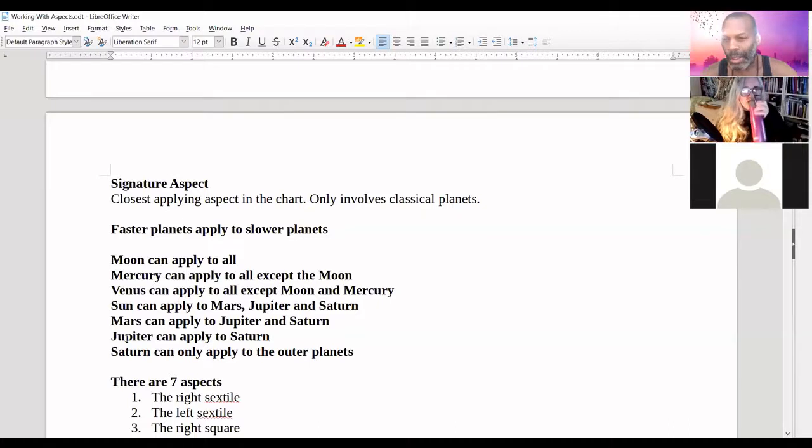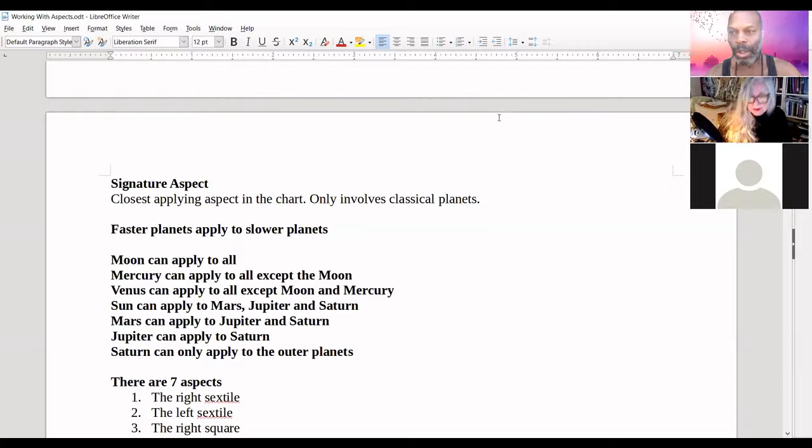Okay, so I've just given you 3 moving parts. I've given you 1 moving part that tells you who can do what to whom. I've given you 1 moving part that tells you where another is in relation to whom. And now I'm going to give you the 3rd moving part. Okay, right? So we know now what degrees our planets are in. We know now who can apply to whom.